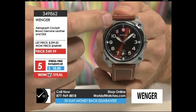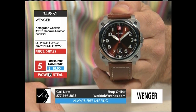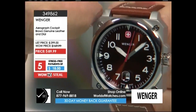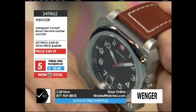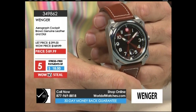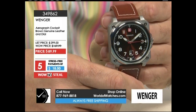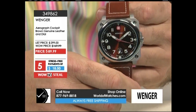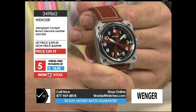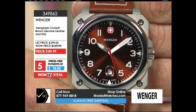Now, part of that is the clear visibility of the Arabic numerals, from the aviation inspiration, from the timekeeper inside of an aircraft. But it is the shape of the case that many of you who are pilots will recognize as part of the plug-and-play instrumentation that goes inside of an aircraft. If you love aviation or you are a pilot, this is a great watch to buy for yourself or to give for someone as a gift.